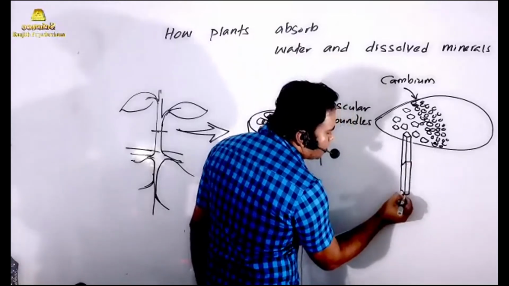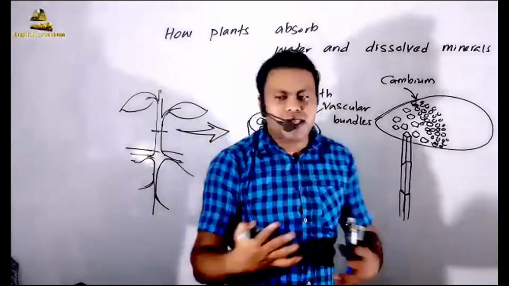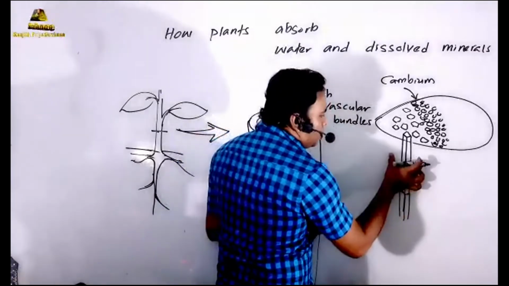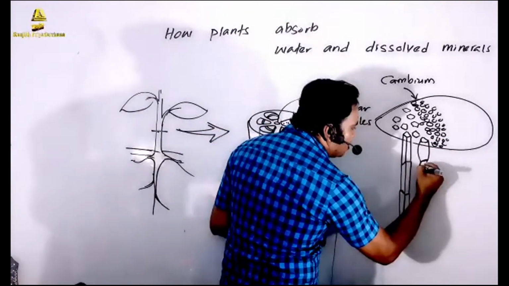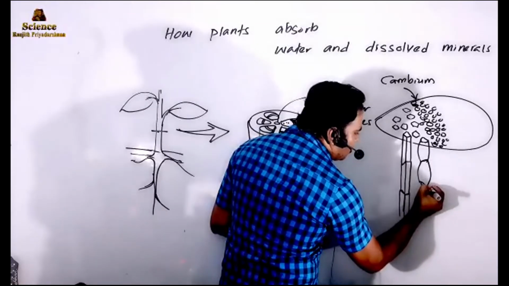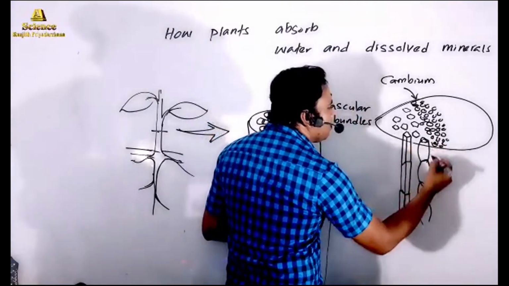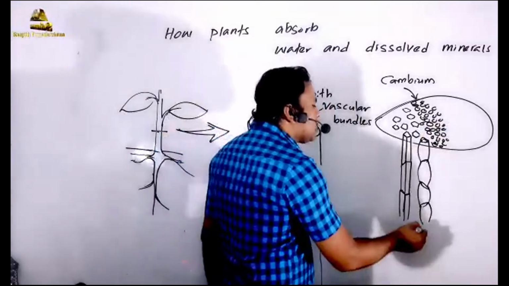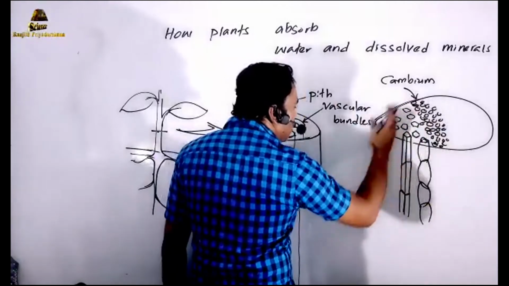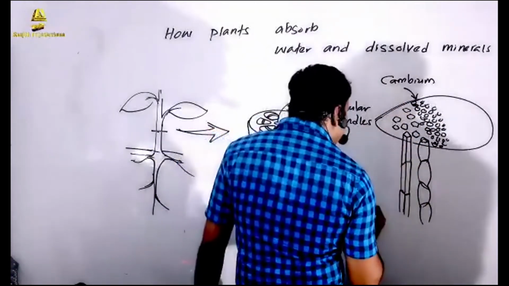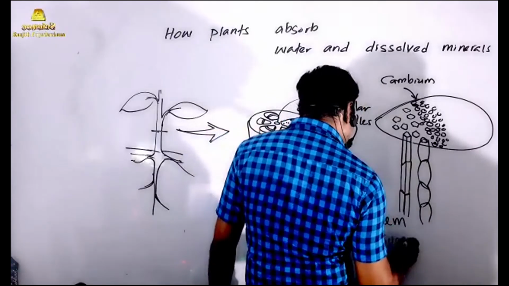It is made up of a set of elongated cells joined together like a tube. This is one type. There's another type, a barrel shape, just like a barrel. So whatever it is, this is a tube. These water conducting tubes, as a whole tissue, we call xylem tissue. Tissue means a collection of cells.